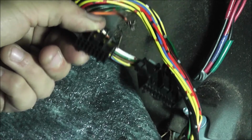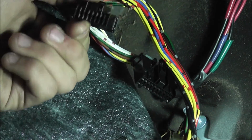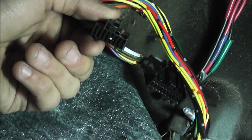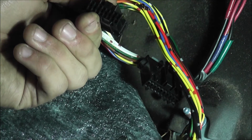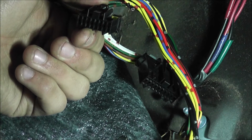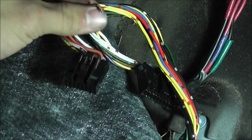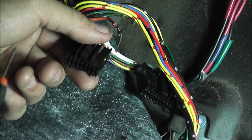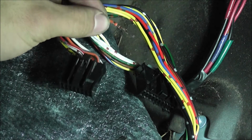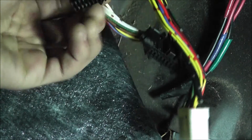And then you're going to take your little screwdriver, and if you look at it really closely, there's 3 rows of holes. The top row is for your pins, the bottom row is for your pins, and the middle row is where you take your screwdriver and shove it in. Say you want to take the top one out, which is this orange one: you tilt it up and shove it in all the way as far as it can go, and it's going to push this pin out. Then you pull your screwdriver out and pop the pin out all the way.